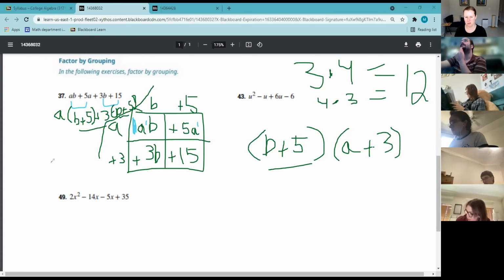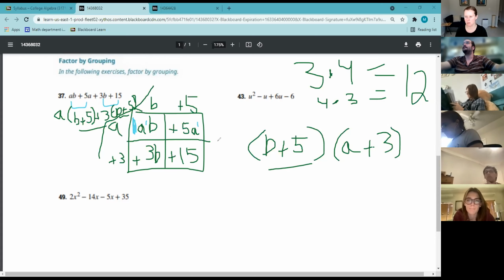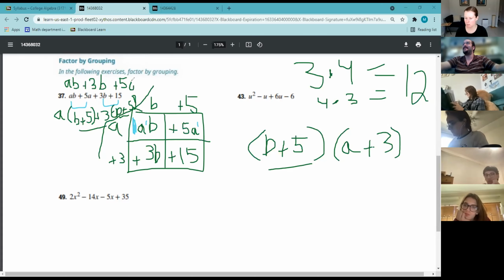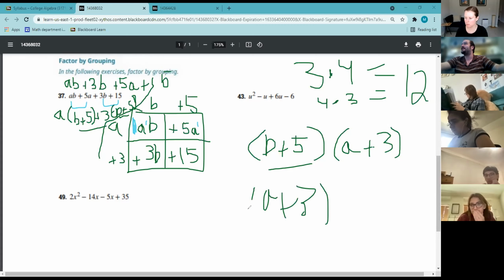I was just wondering about the way that it was arranged. If I could put A plus 3 first and then B plus 5, it wouldn't mess up the equation when I went back and added it in to check it? Yeah, if you actually change the order of these middle two things, you'll actually get the factors in a reverse order. So it is the same equation, right? It's just written differently. We just write it in a different sort of order.